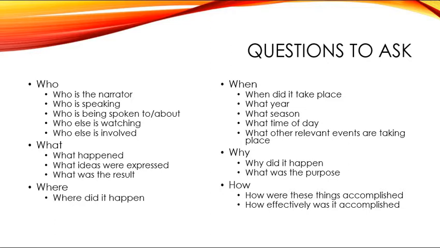Why did it happen? Or a better question is, why did James write this letter? Yeah, it kind of tells you right there. He's writing, it's a warning, right? He's warning them. That's what he's doing. And you can kind of say the same thing. What is the purpose? His purpose is to warn them. Again, not all these questions are relevant to every single passage. And how are these things accomplished? You wrote it there.